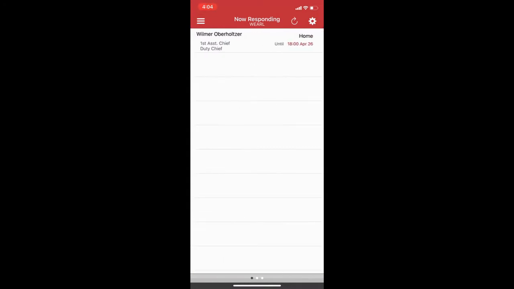So from here, if you scroll to the right, is your on duty screen, and it shows the duty officer, the duty chief who's on. Also, if anybody lists themselves as out of service, it'll be listed here as well. We just encourage you, if you're going to be away for a long period of time, or you're not going to be in service for whatever reason, if you can put yourself down as out of service, that way we know not to expect you, and we know when staffing gets kind of low.